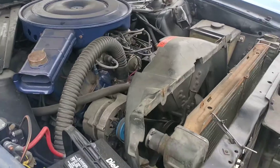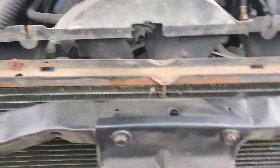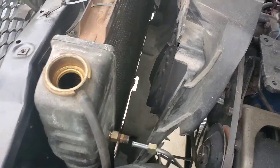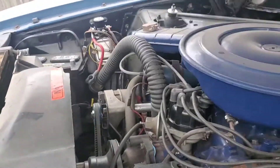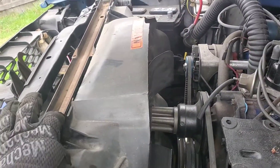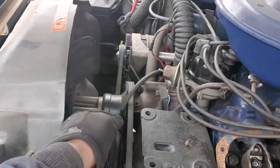Hopefully that's what it is. I finished unbolting the radiator and I just got to cut these little zip ties that I guess were securing it and go from there. The cooler lines are already disconnected, the shroud is already unbolted, and I just finished disconnecting the radiator hose. So now I'm going to cut these off, take the radiator out, take the shroud off, then remove the bolts for the fan and go from there.